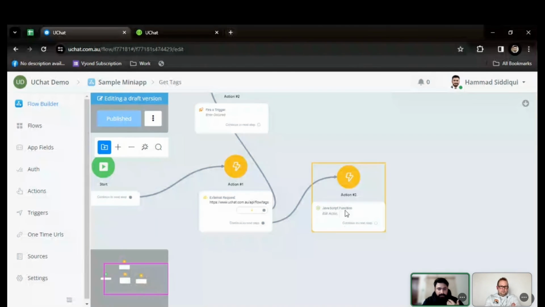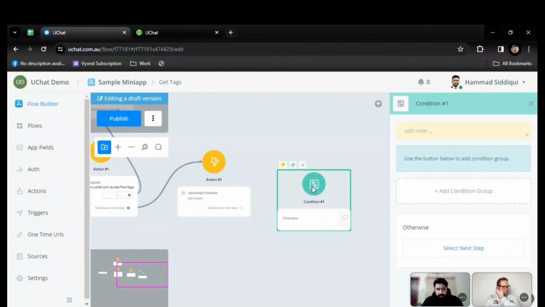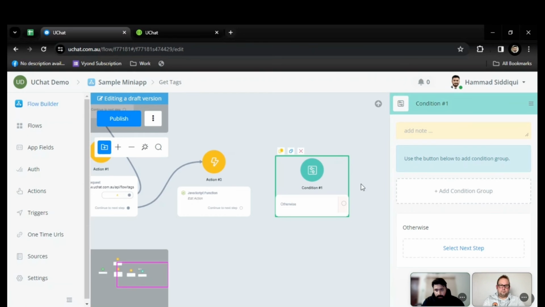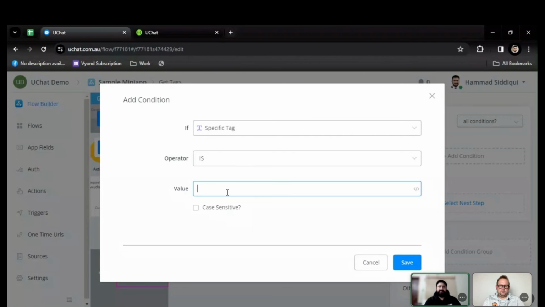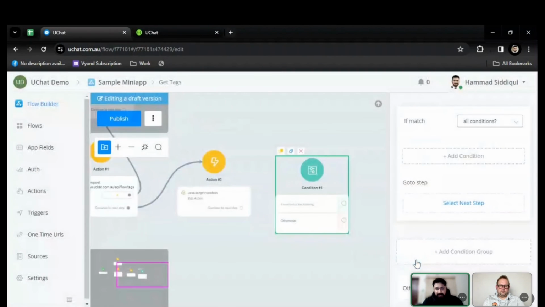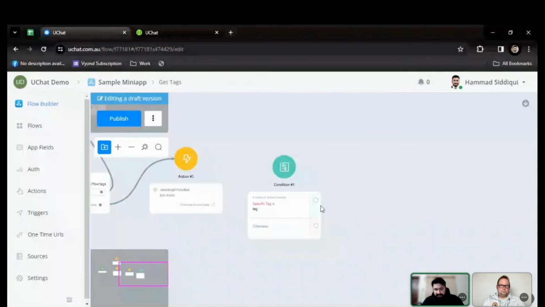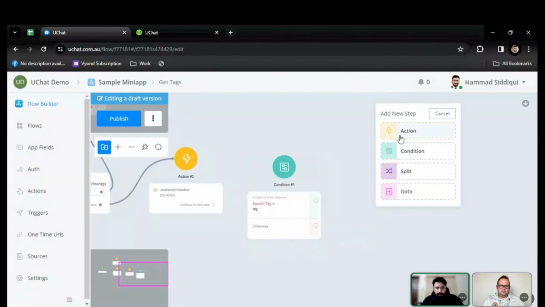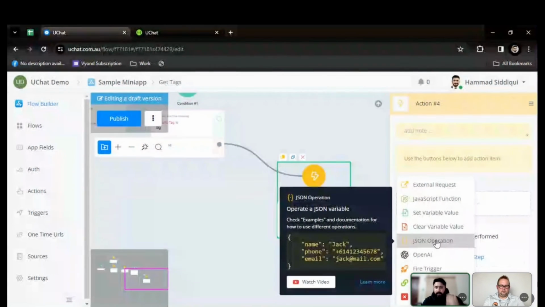So you can use multiple things. You can use JavaScript, or there are simple things as well. You can use condition nodes. Now, let's say you get a value of true. I can add a condition here, and let's say the specific tag value contains the word tag. If it contains a tag, then only output the tag part. And if it doesn't contain the tag, you can actually fail the action or something along that way, where you can now have different routers within the action depending upon what output you are getting from the external value itself.